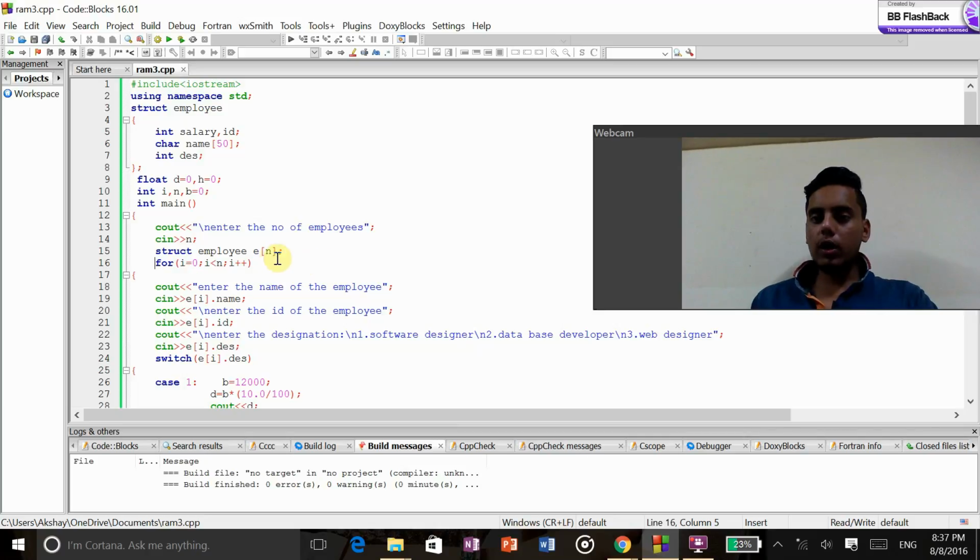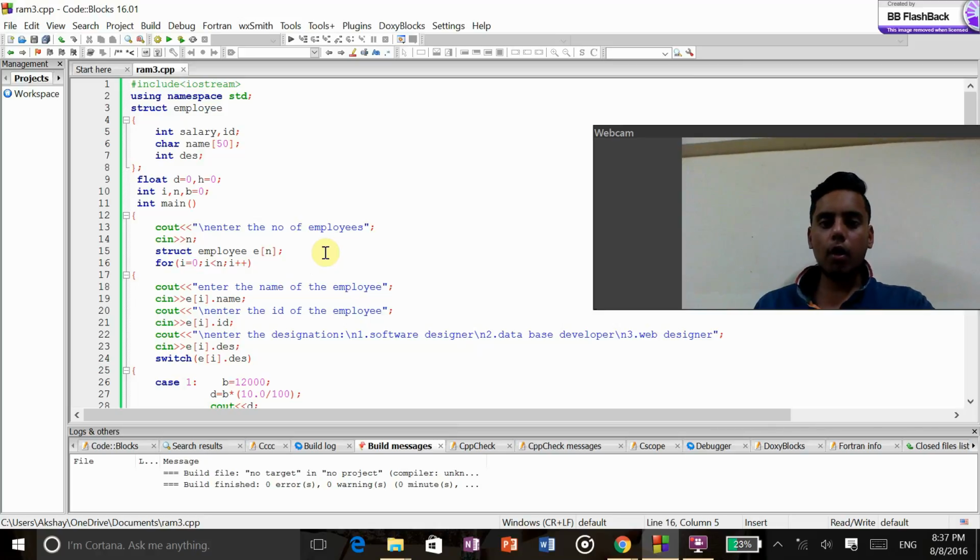For that, however many employees I give as input to the system, in this for loop it will take that many employees' details, like name, designation, salary, etcetera. That is why we are using this for loop.